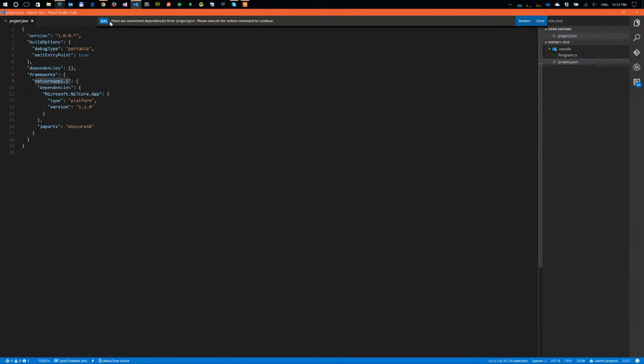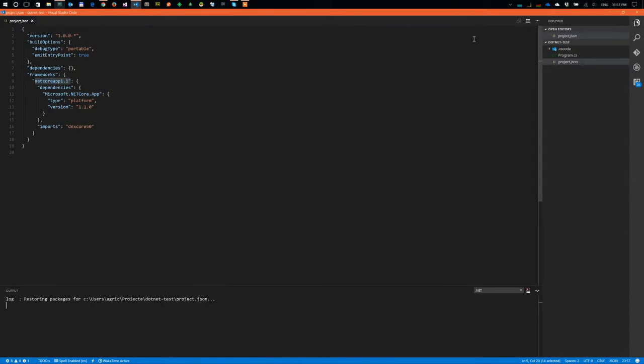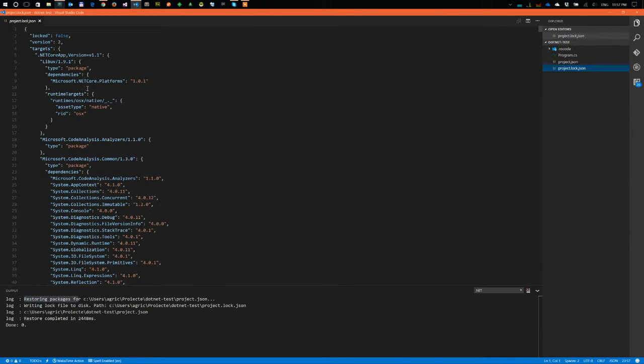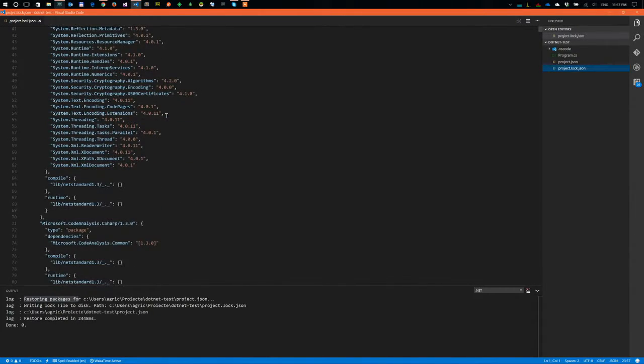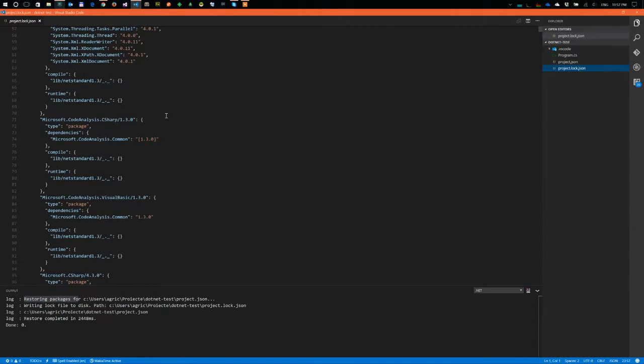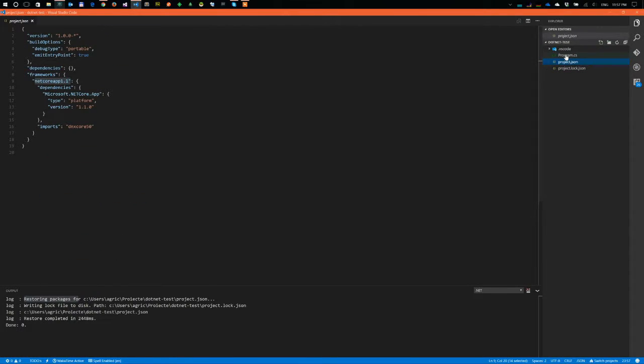Then Visual Studio is going to ask if you want to restore the packages for the solution. The same can be done by running .NET Restore from the command line. It's installing the NuGet packages for your project, and it's generating the project.lock.json file. If you open that up, you're going to see everything that .NET Core requires in order to run your console application. So everything with the System... these are NuGet packages. So .NET Core is entirely run from NuGet.